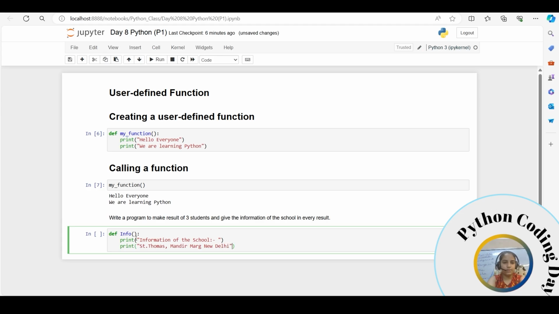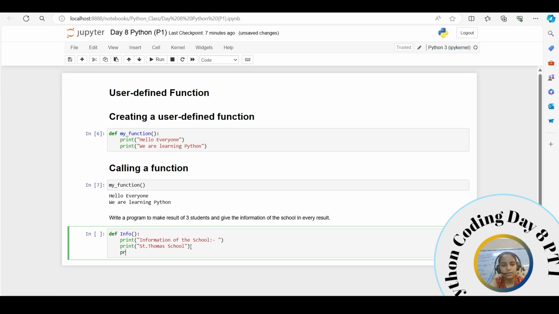And New Delhi. Maybe this is school. This should be in the other. Okay, like this, then print.